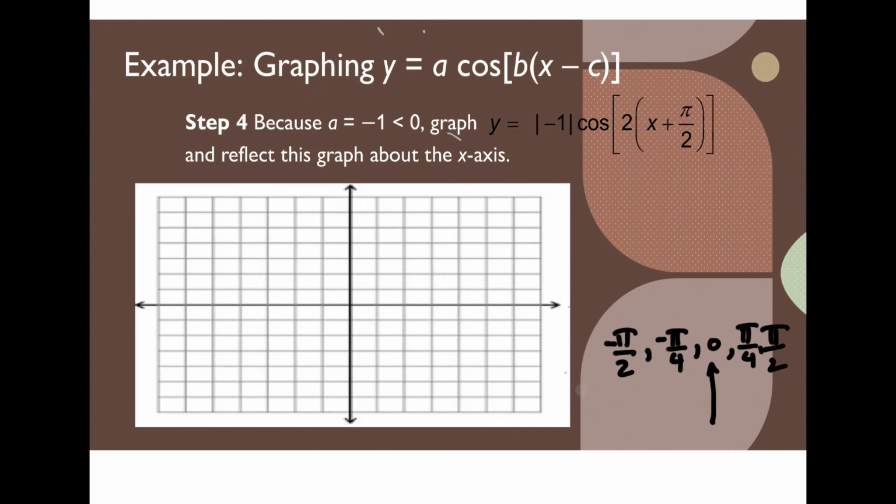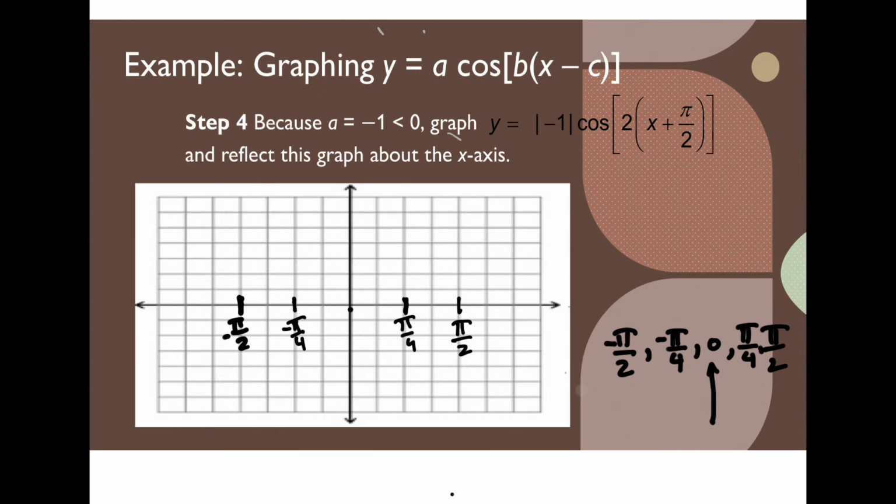So I'm actually going to use my units as pi over 8, so that every 2 I'm at pi over 4. So to get to negative pi over 2, we're going to go right there. And then my next one would be right here, and this is going to be my negative pi over 4. And then we'll go 2 out again. Again, you could choose different units. As long as you're consistent, you're going to be okay. I just like to give it a little bit of space if I can.